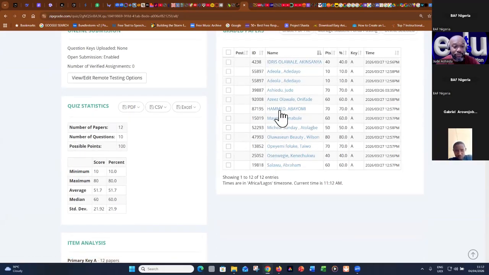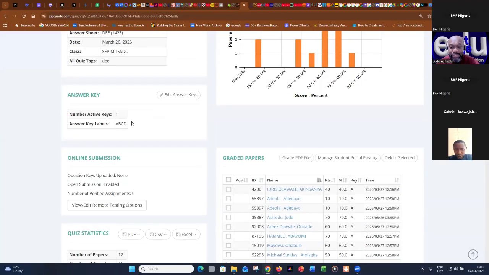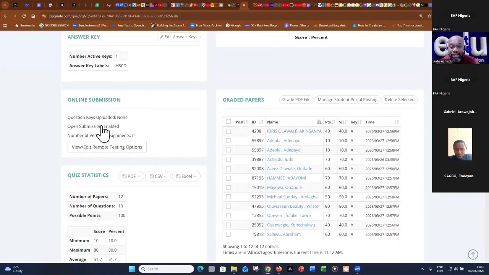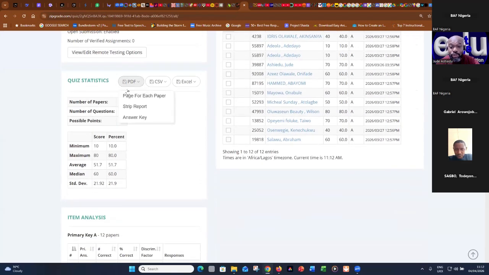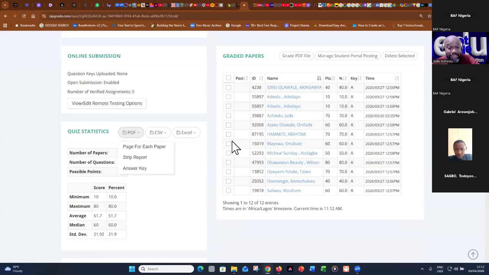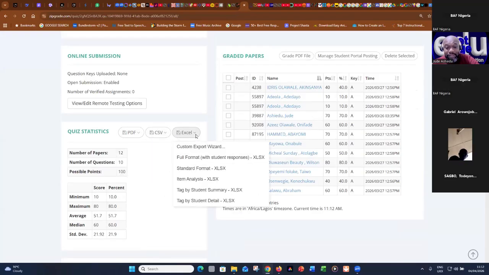We'll just look at the answer key, ABC, and get an overview of it. You can download the paper strip for each paper or answer key or the entire responses from these names, which we assessed that day. The CSV is the Excel file format, and you have the Excel.